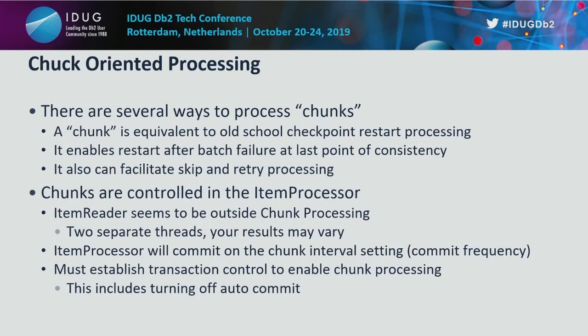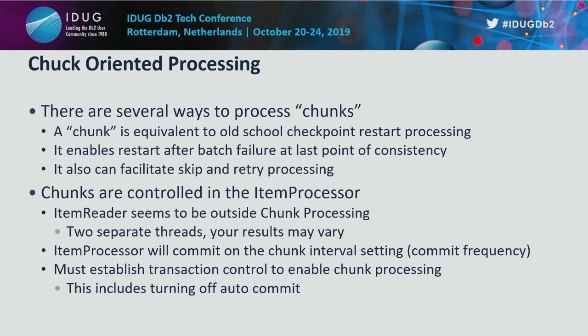And one of the things I looked into, the DBA wanted to look into the chunk-oriented processing. That's what he was concerned about. And the demo will talk about that a little bit. So there are several ways to process a chunk. The chunk is equivalent to the old checkpoint restart. You can restart after a batch failed to give you a consistent last point of consistency. And you can facilitate skip and retry processing.